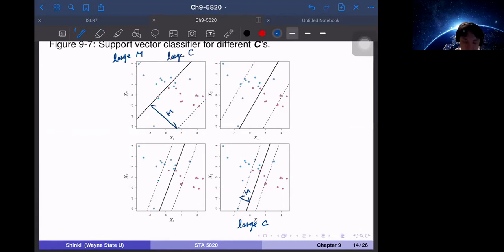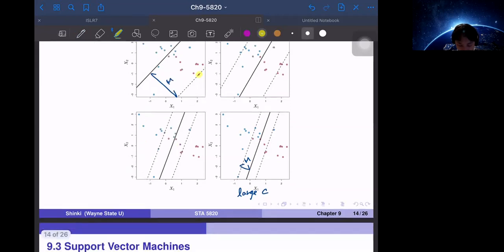Large C basically means we have a weaker condition. With large C, they are more flexible to determine the boundary, so that's why we can get a larger M. But most observations violate the rule. Actually, probably all observations violate the rule. This observation and this observation maybe barely satisfy the condition, but all other observations violate the rule.